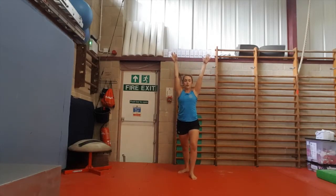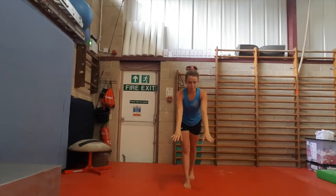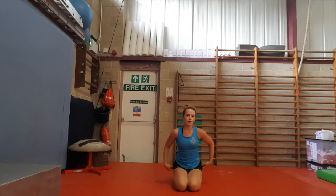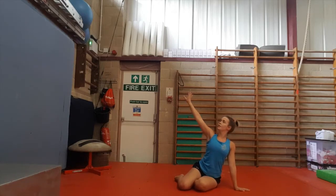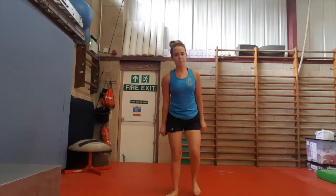That's it, you should have finished facing me. Then this last bit, it is a handstand, but I'm bending both legs, so it's a bit like a bit of dance. So hands down, bend both legs, mini handstand, and finish kneeling down. Then you're gonna put your bottom to the side, use your hand to help you, circle round your head, stretch and finish. Okay, let's just do that last bit again.